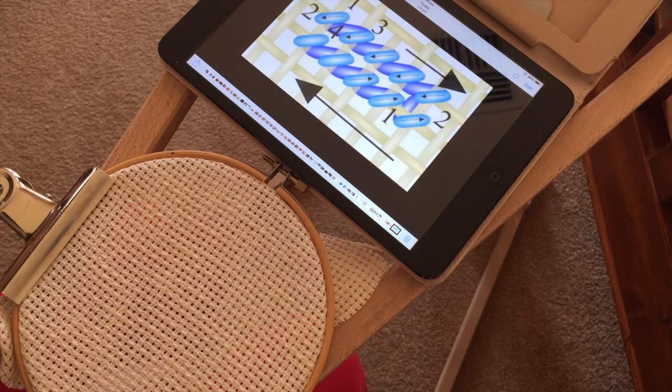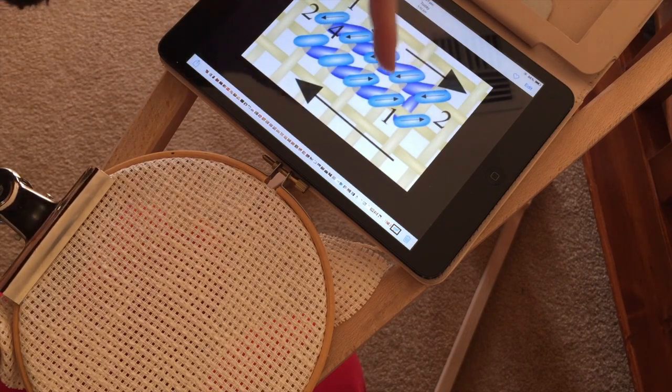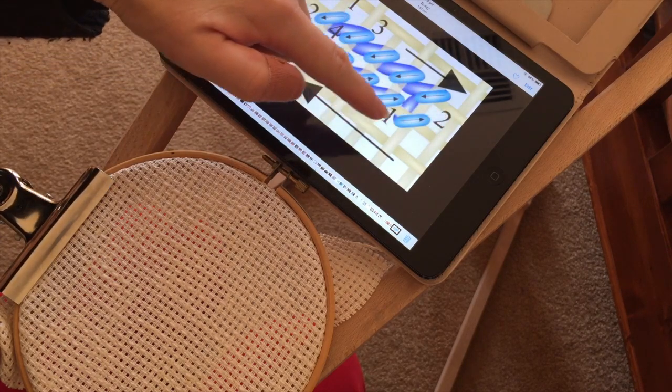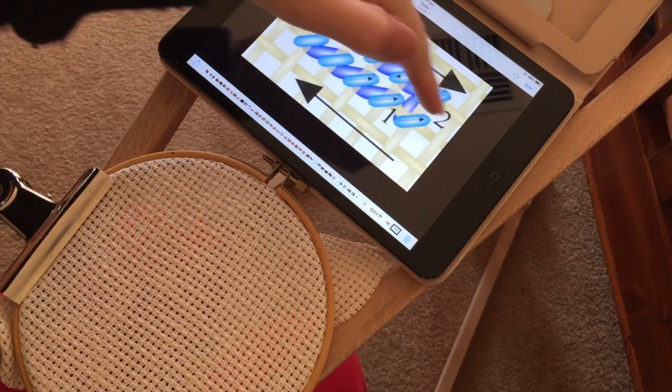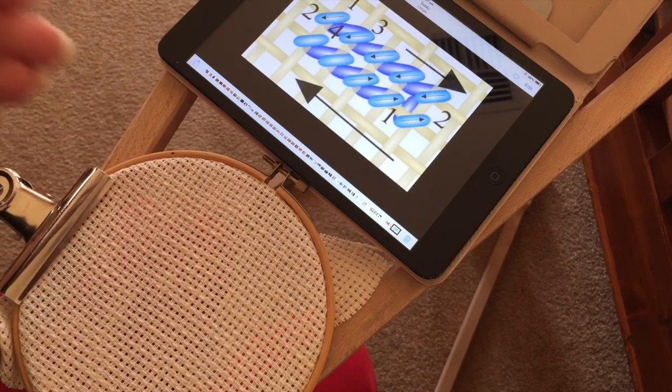I've put up a photo here - this is the best image I have found to date showing the direction of the tent stitch. The blue symbols on top are the threads on the top of the fabric and show which direction they go per line. The top line, which I'll call the odd line, starts at the top right corner and works down to the bottom left, working backwards - stitch one, two, three, four. The following line is the complete opposite, starting in the bottom left corner and working up to the top right.